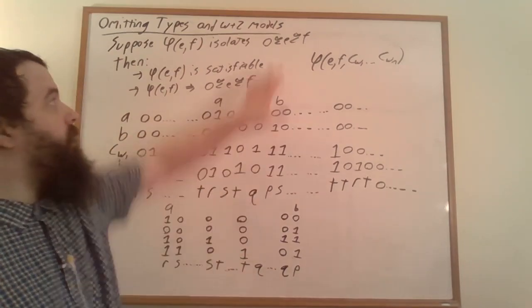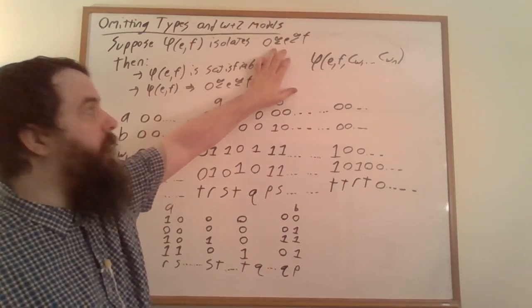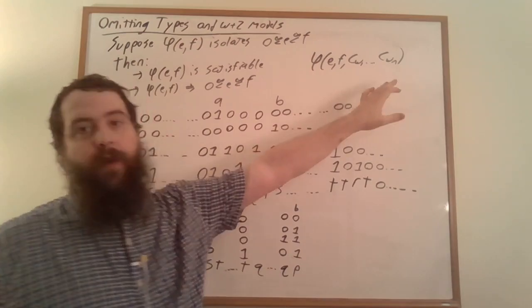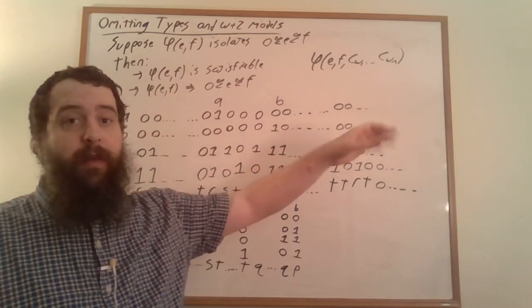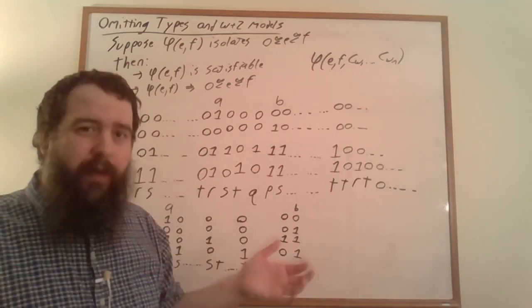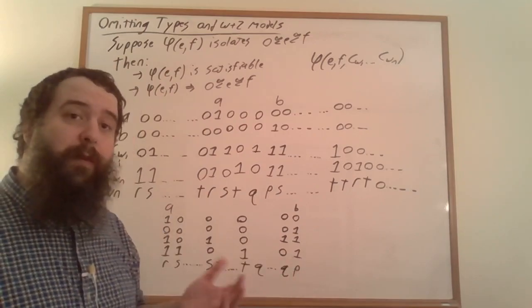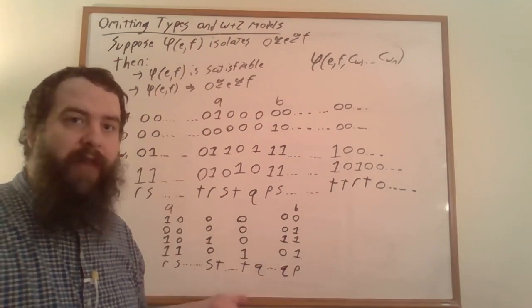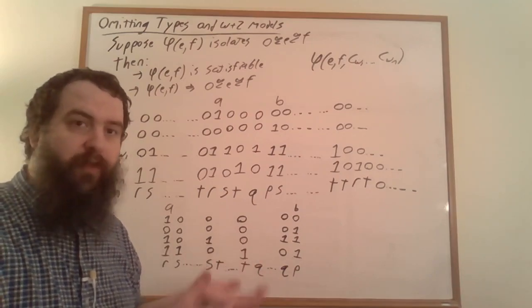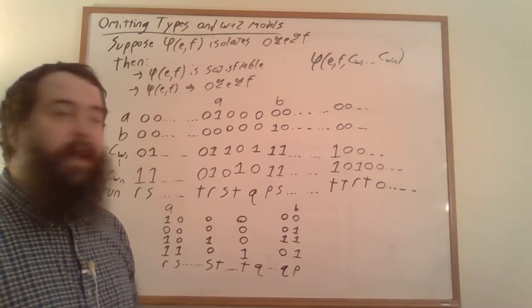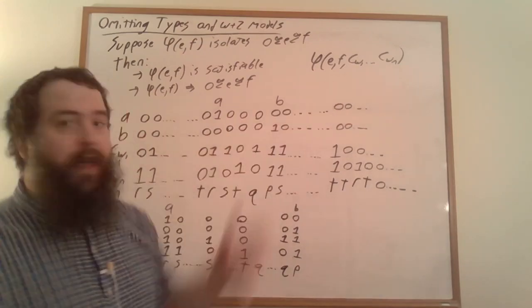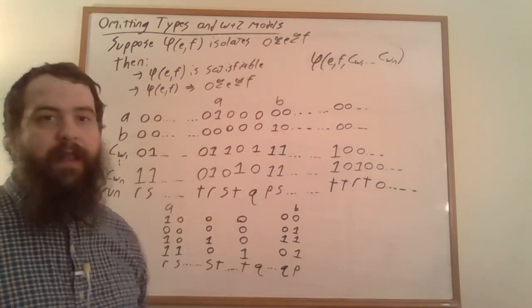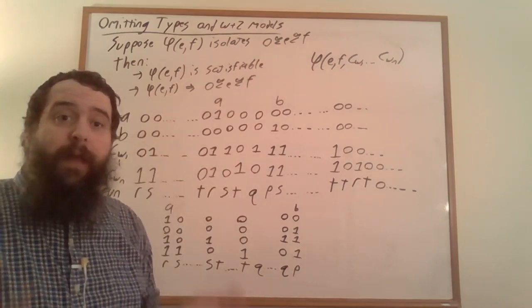As such, we can conclude that this type here is non-isolated, even in our augmented theory where we've added these new constants, CW1 through CWN, that gives us a little bit more expressibility, that might give us the ability to talk about a formula that isolates a type that we might not originally have had in the original weak S1S. But adding these new constant symbols doesn't help us at all in this case. This type here is still non-isolated, and what that means is that we can omit it.